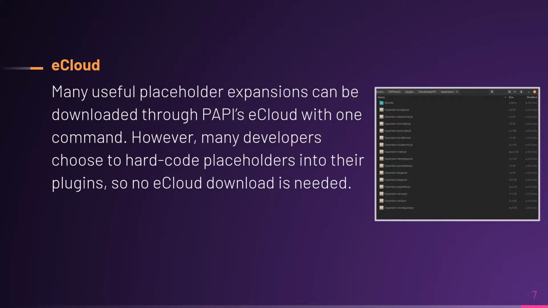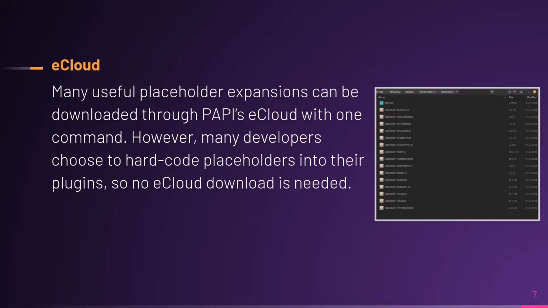So these expansions are provided by the Placeholder API developers through their eCloud service, and it's basically just a one-stop shop for downloading things. Some of the things on the eCloud are made by the developers of Placeholder API. Other things are actually just expansions by developers who are integrating with it.